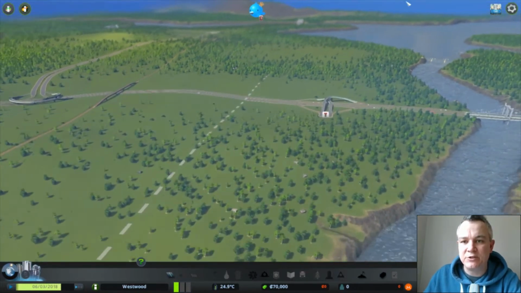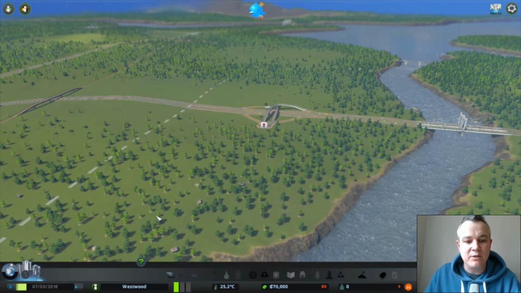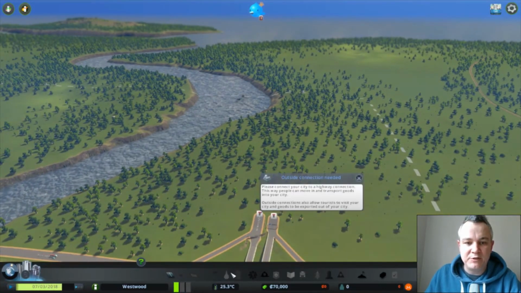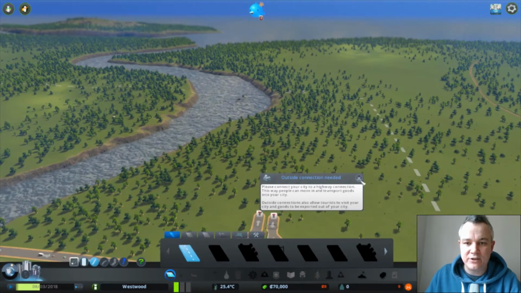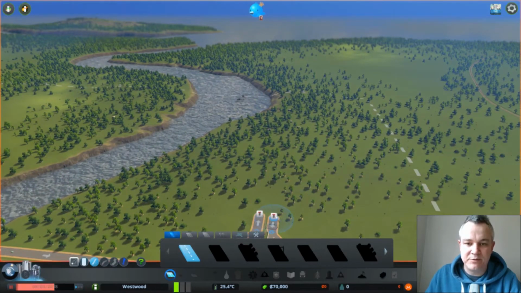First thing we need to do, of course, is build some roads. So I think we are going to build the residential area in this bit up here. So we'll first of all build some roads. Please connect your city to a highway connection. Yes, I know. Give me a chance. Oh, it's forgot to pause it, didn't I? We flicked forward about three weeks, I think there. So this is the out.